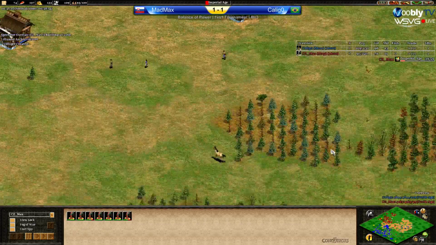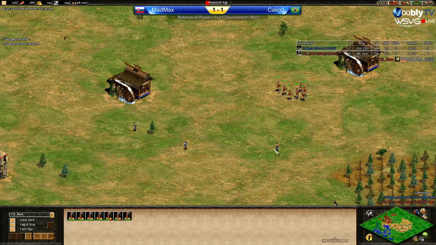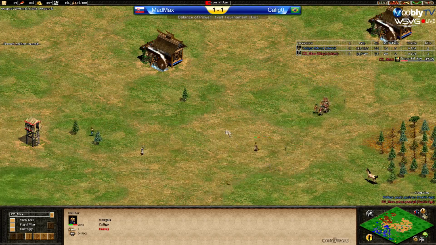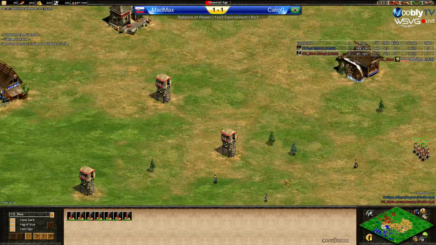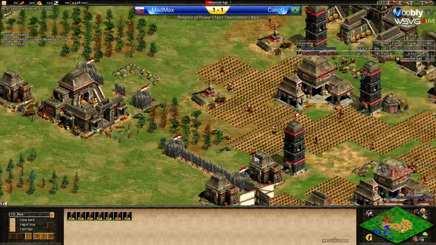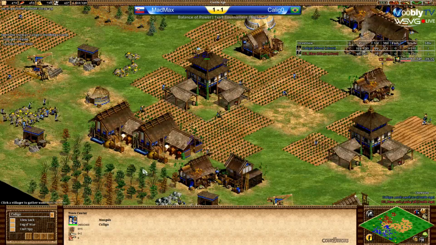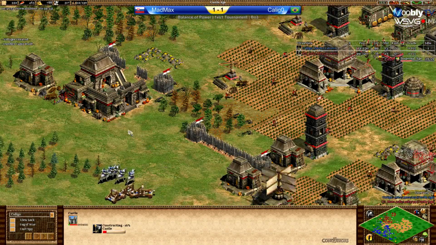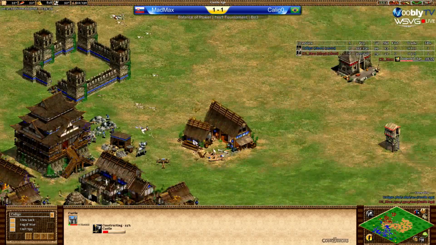Looks like MadMax is now trying to do some raiding here in the middle. He's probably gonna find these villagers here. Yes, he does. He does not have the ballistics upgrade, so he's not able to quite kill those villagers in an effective manner. He still needs to micro a fair bit to make sure he can kill them. A good thing going on here for MadMax, of course, is that he's going up to Imperial Age himself, while Calig0 still needs a little bit of time to get there.